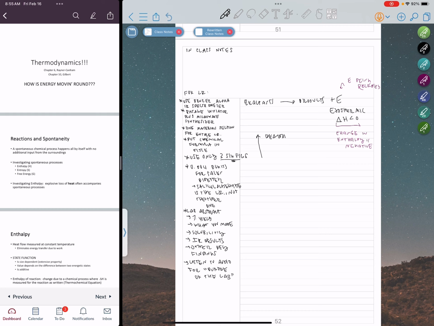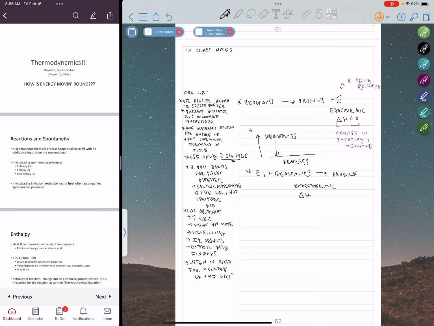This idea that we can start talking about enthalpy instead of temperature for chemical reactions, because sticking a thermometer into a molecule or a reaction is not always easy. Likewise, if I have a chemical process that goes the other way, or I have to put energy in to get my reactants to go to products, that's an endothermic process, energy goes in, and my delta H is greater than zero.